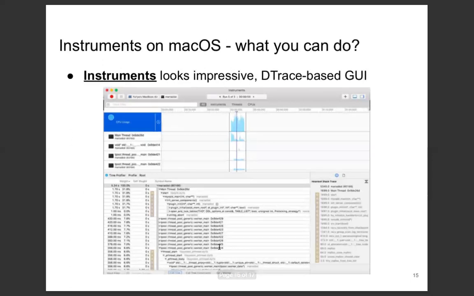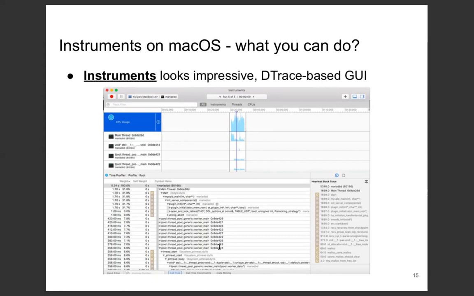Moreover, while in Linux land there are different projects that are work in progress on how to represent graphically the results of such tracing, the entire Instruments tool that is part of Xcode, with its tracing abilities, is built on top of DTrace and allows you to record a run of the entire system or a specific program for any period of time that you care about, and then replay and study it at each and every stage.